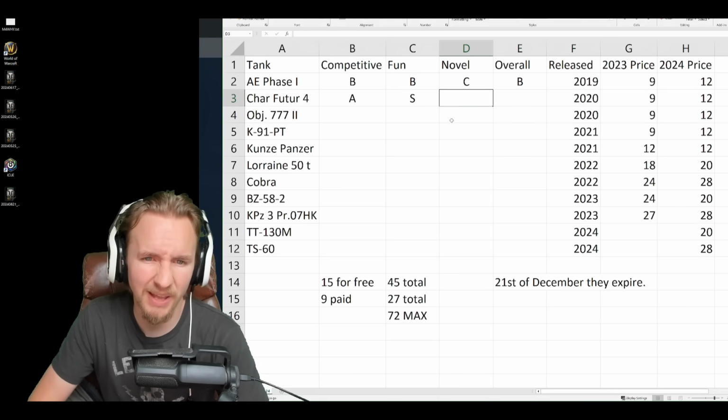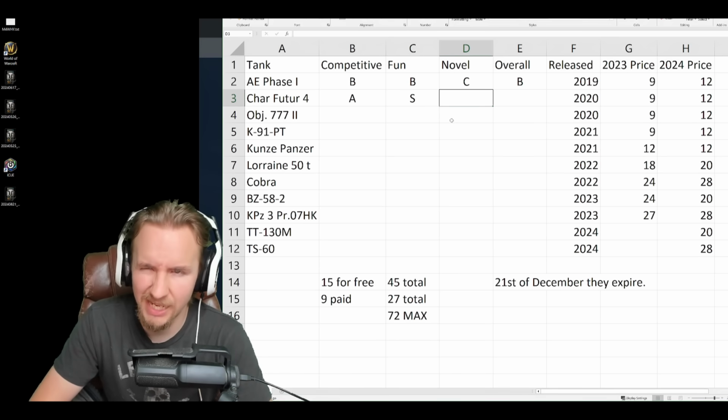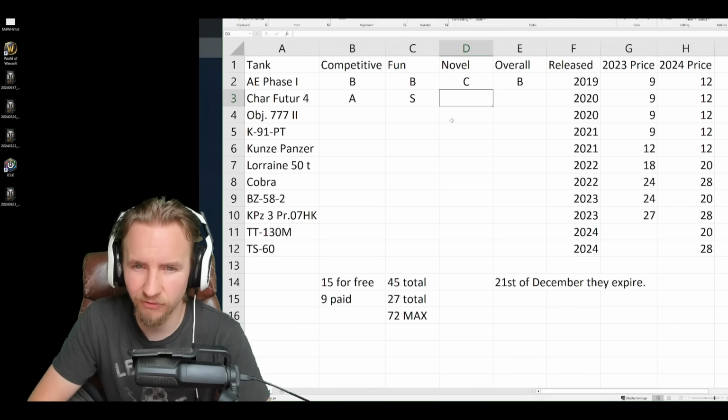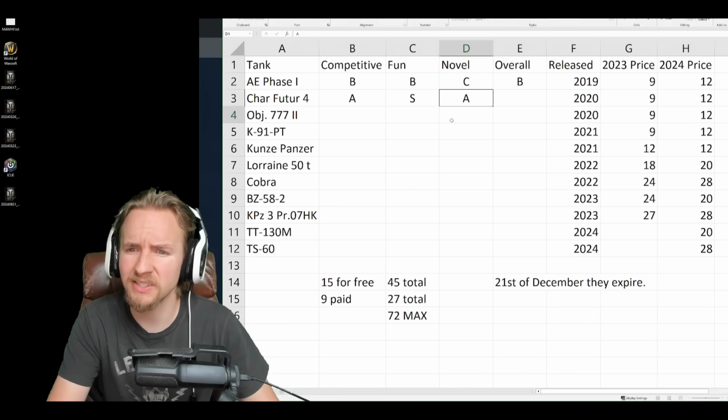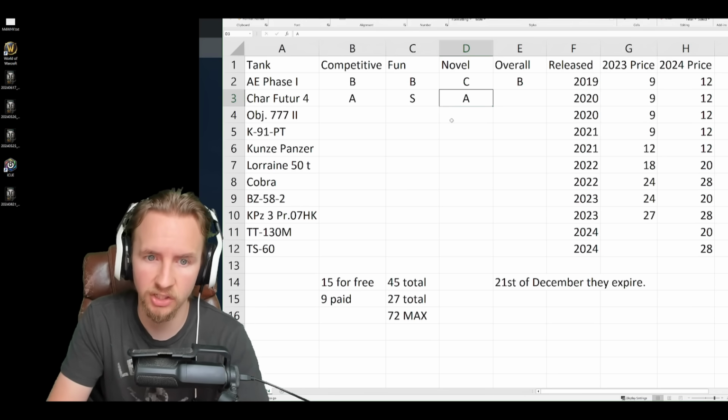From a novel perspective, it kind of just feels like a Batchat down from tier 10 to tier 9. And now that the Char 75 is in the game as well, there are options out there that are kind of just as funky, if not more funky, than the Char Futur 4.